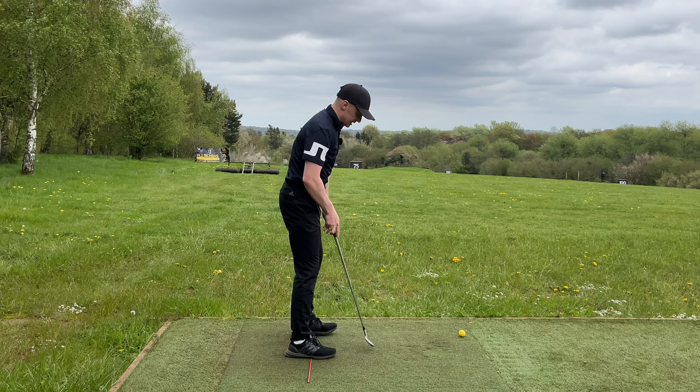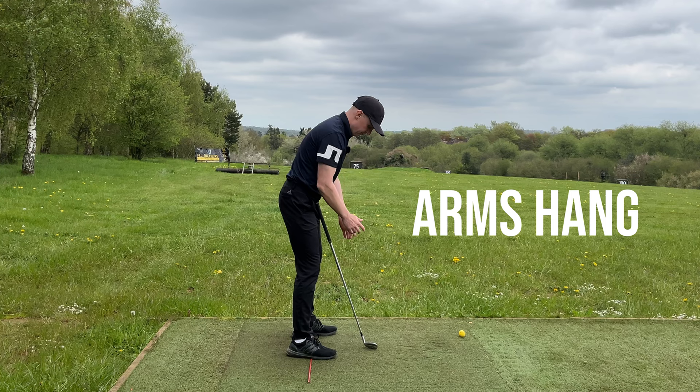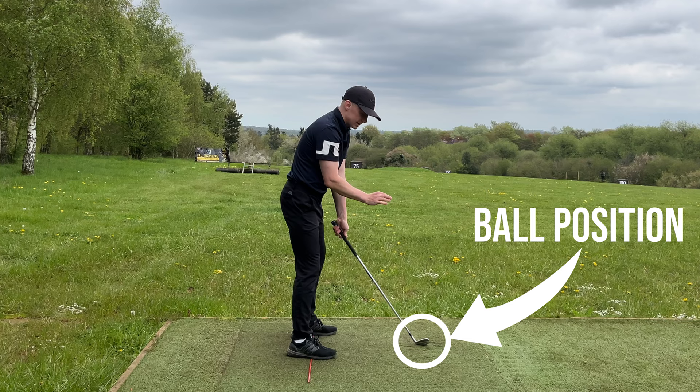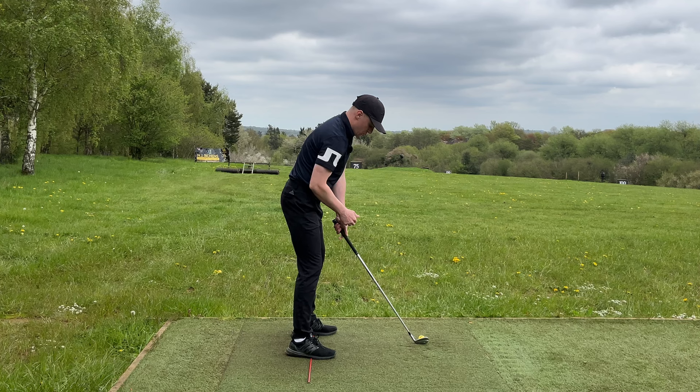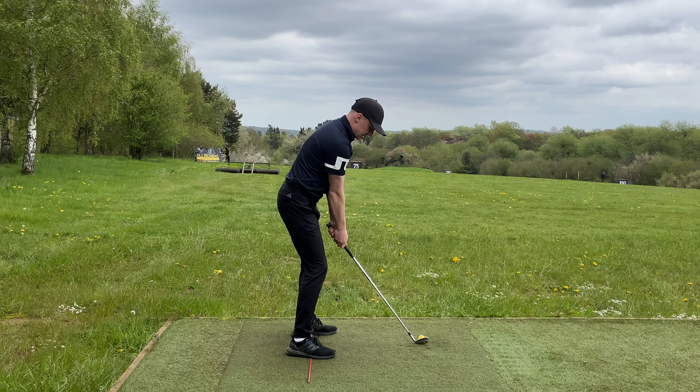In this position you're a lot more athletic and you can just let your arms hang. Grip the club and wherever that club head falls is where the ball needs to go. Mark that spot, then set up to it. You can see the difference — you now have a good amount of space, good balance, and you're in a very nice position to swing your arms in without shanking the ball.